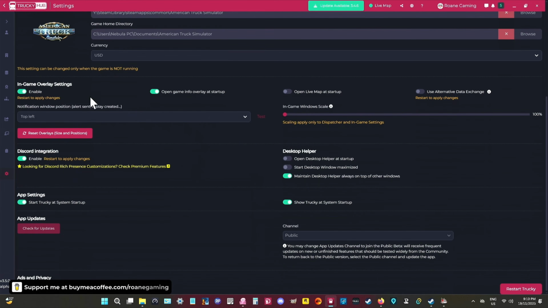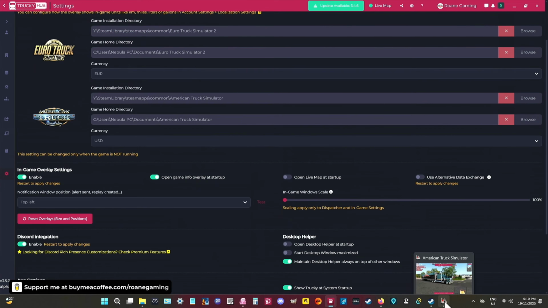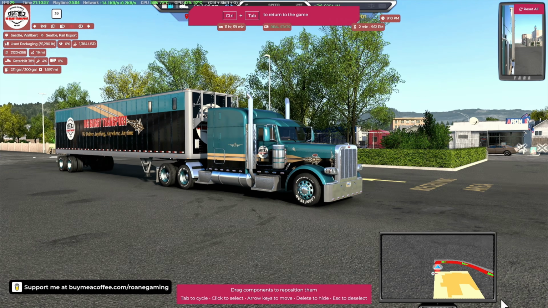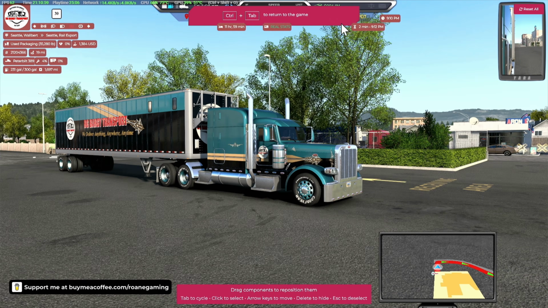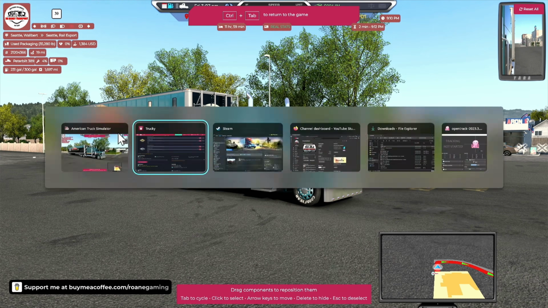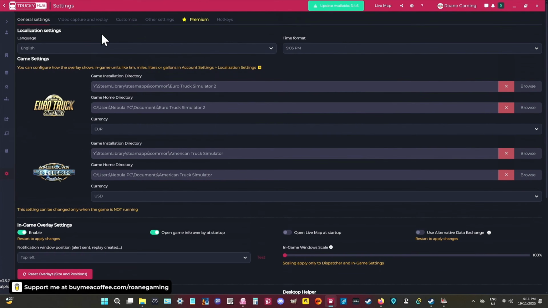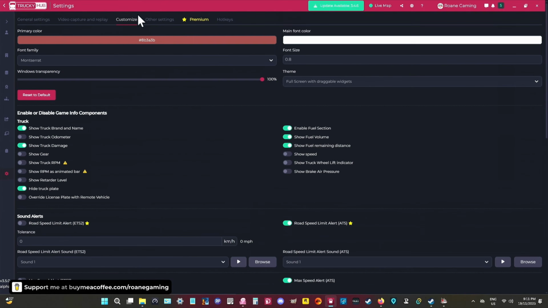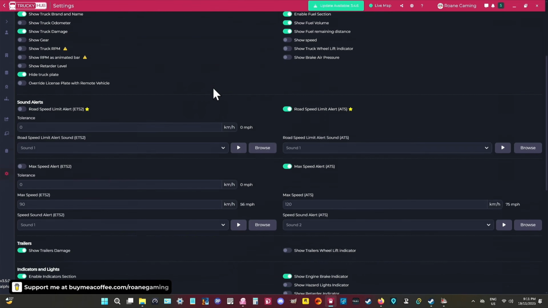So that's basically all you do to enable it. Once you've enabled it, it will come up here in game, and it will have all these various things that you can add to it. Now, to customize it, you come here to customize, and customize enables you to customize not just the overlay but a few other things in the game.